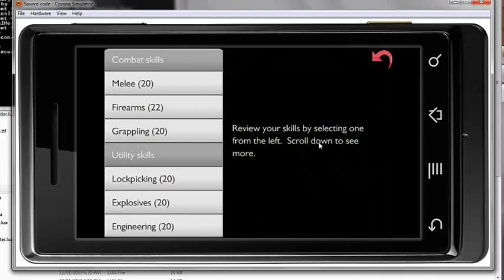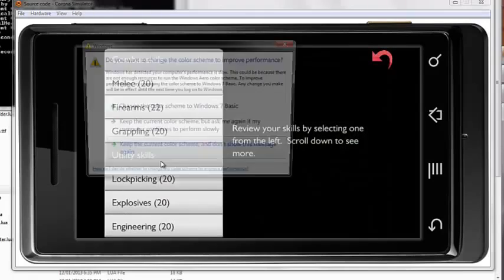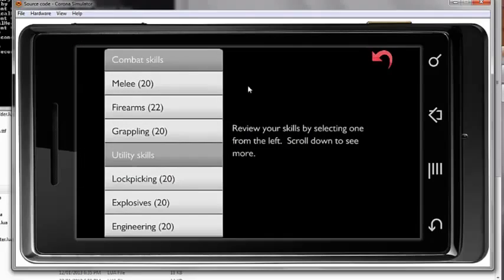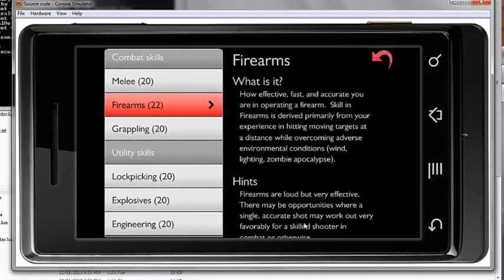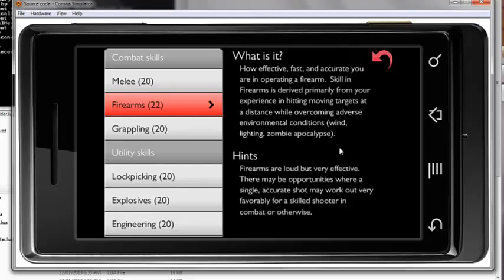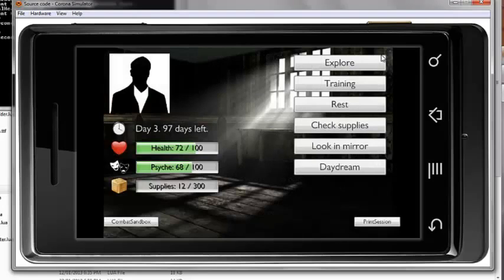Look in mirror. So this is like your status screen for the RPG folks. Your skills and your stats. I've kind of combined them all into just 9 skills, and those are all covered here. And if you click on any one of them, it'll give you a description of the skill and also like a hint of how to use it best in the game. And finally, danger, we already knew about that. So, that's generally it. We can go back to Explorer.